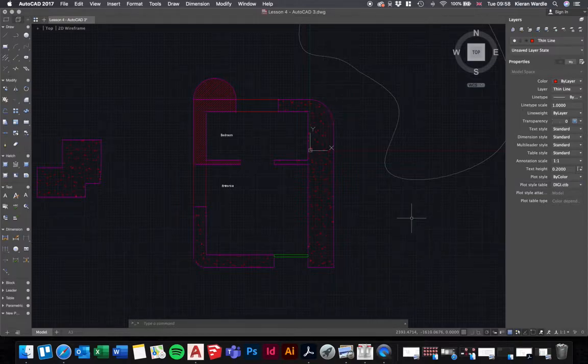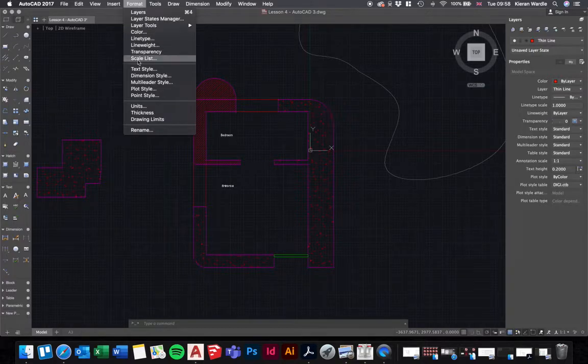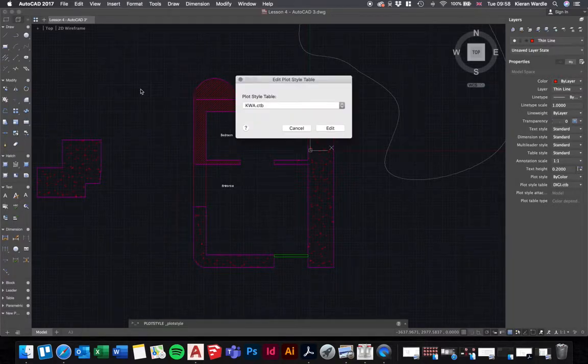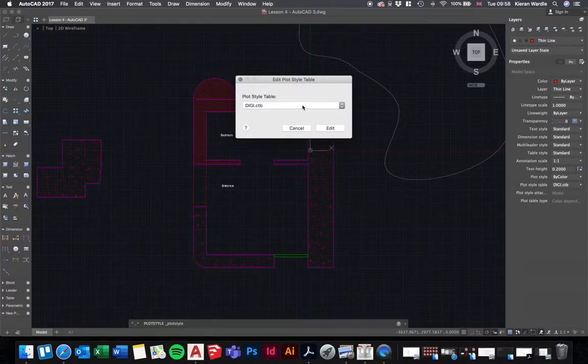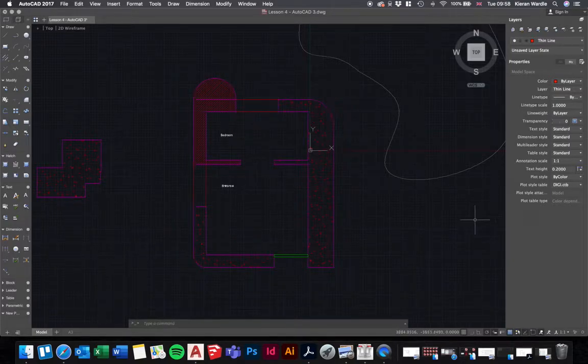If you can't find Digi, then you have to load up the plot table. So the first thing that I would tell you to do is download the plot table from the Digi Recordings folder. And when you've downloaded it and you've saved it somewhere specific and you know where you've saved it, you can go to Format, Plot Style, click on Plot Style, and then if you click on the drop-down box, you can import. And this is where you can click on it, find the Digi plot table, and then as soon as you have imported it, you should be able to select it. And here, Digi. So I've selected my plot table as the Digi plot table.